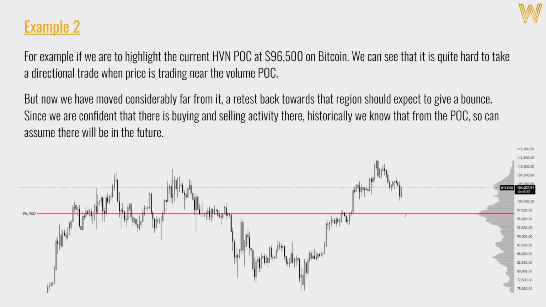A retest back towards this region, we could expect, and we should expect it to give a bounce, since we have confidence that there is buying and selling activity there. Historically we know that from the POC, there'll be a good reaction, so we can assume there will be in the future, right? We can even see here as price traded back in towards this POC that we got a little rejection from it, right? So we can assume that price is going to do the same from this side.